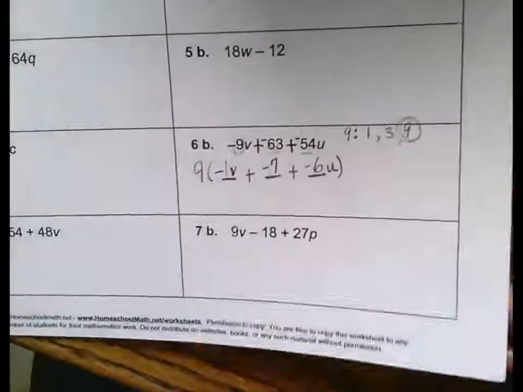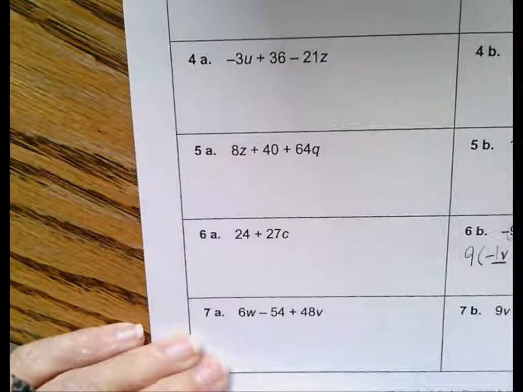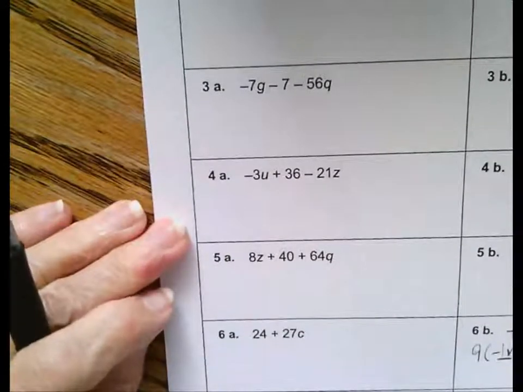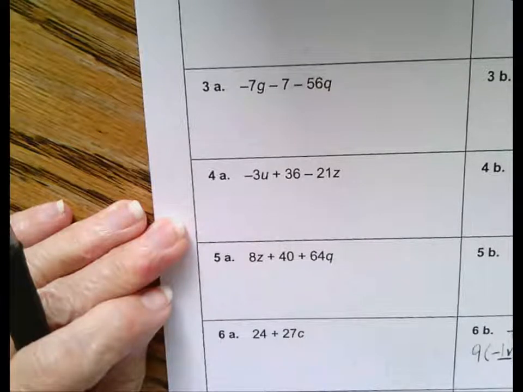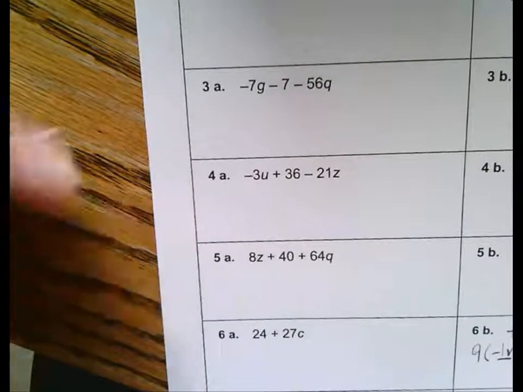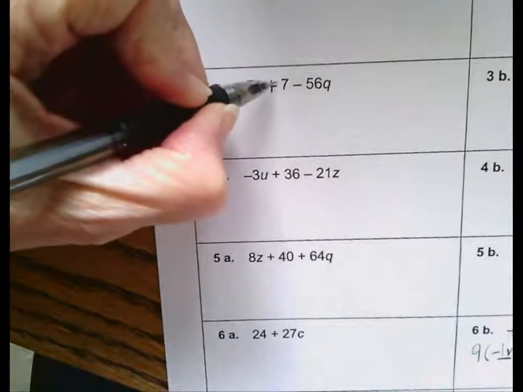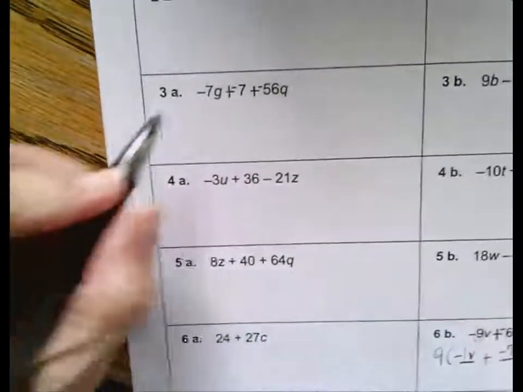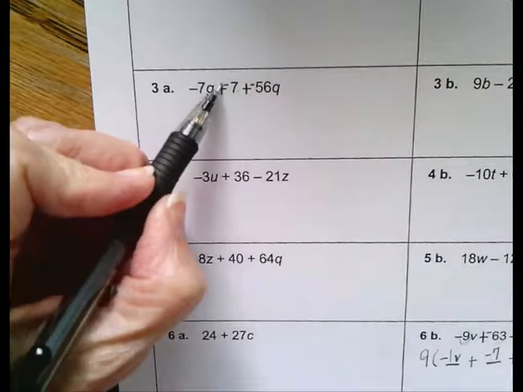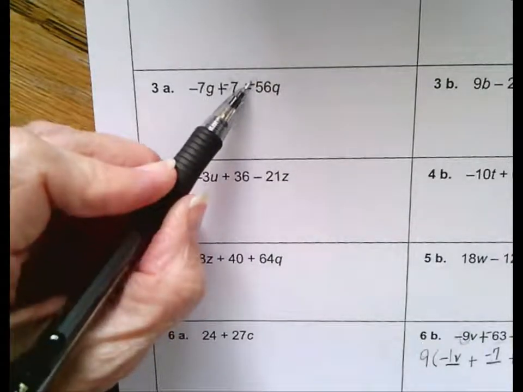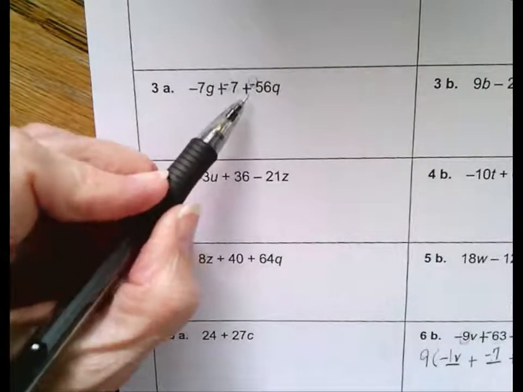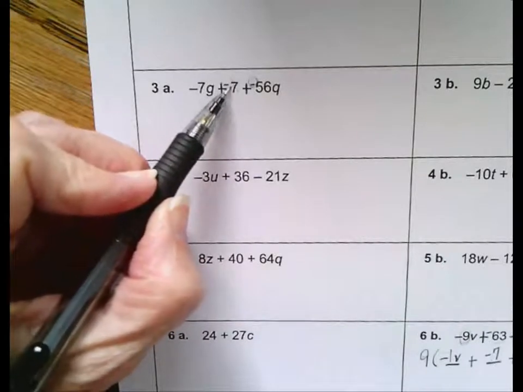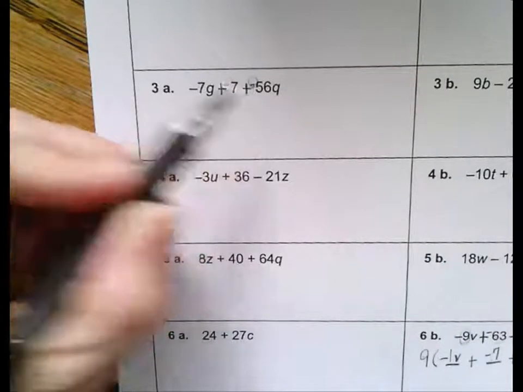I don't really think that many of these are going to give you much trouble. The numbers aren't really large. They look to be basic facts for the most part. You just need to remember to change these subtraction signs and the number following it to their opposite sign. For the most part, what we've been having are changing this to a plus and this to a negative, this to a plus and this to a negative.